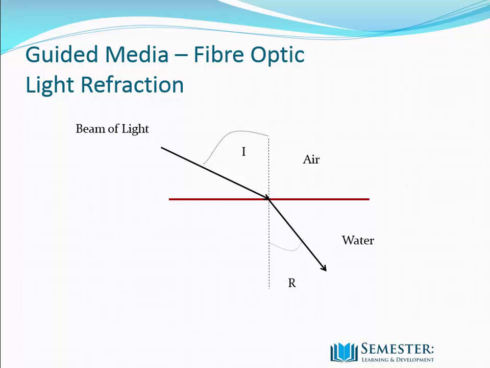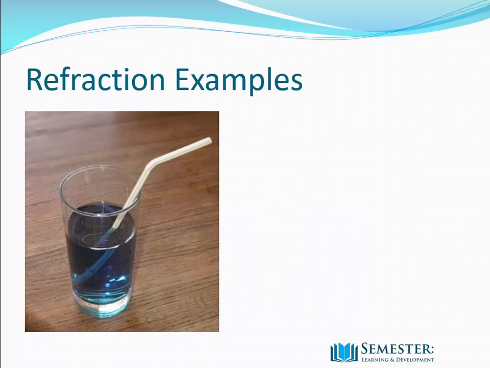So an example of this in real life is the straw in the glass of water. So we can see in this image of the straw how part of it looks out of place. This is because the light from the straw under the water is travelling slower than the light outside of the water. Further add to that the glass and more refraction will take place.